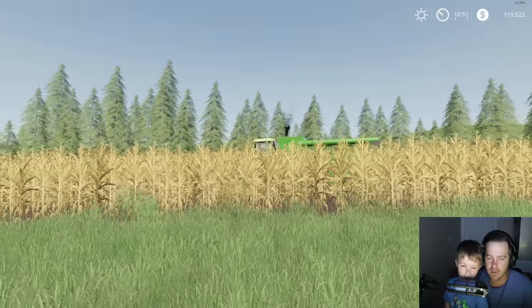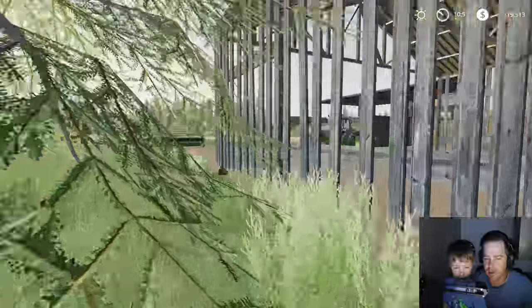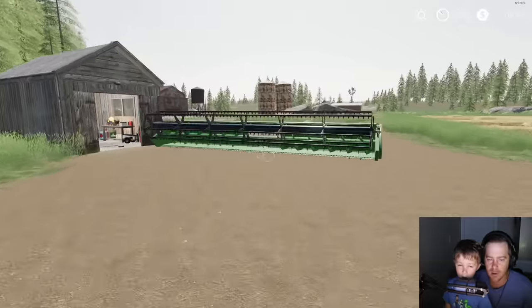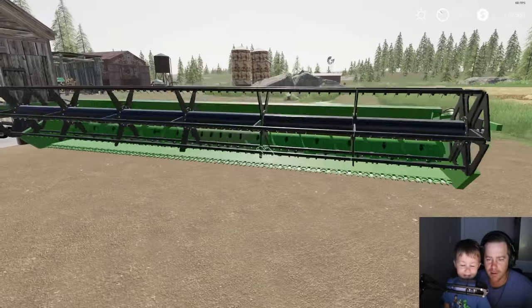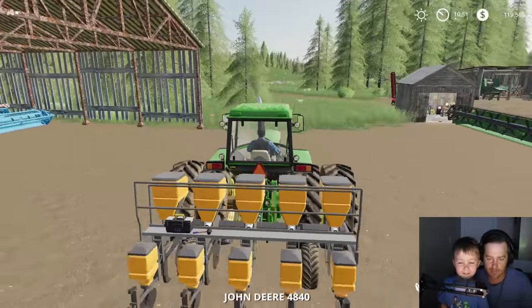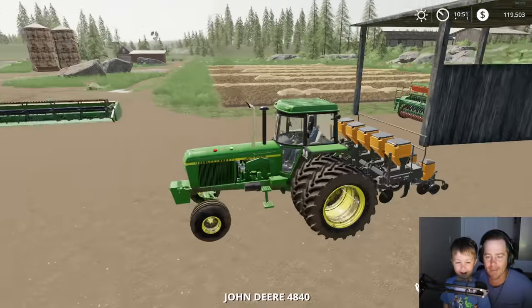Keep going, Farmer Jeff. I want to get this tractor and get the disc on it, the red disc, and start disking those fields up. How is that on? Is it that windy? Why is that thing on?